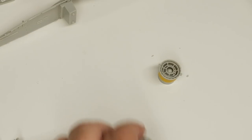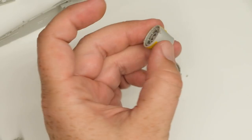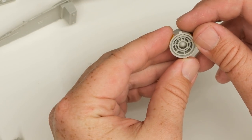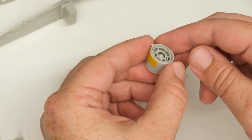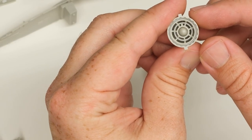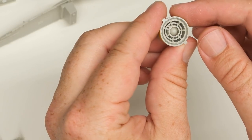So here we've got the two interior portions of the engines. These are separate parts, so you can paint the afterburner flame holder thingamajig and the turbine separately and combine them, which is awesome to see. Very nice detail in here. I mean, the surface detail on the flame holder is just amazing.